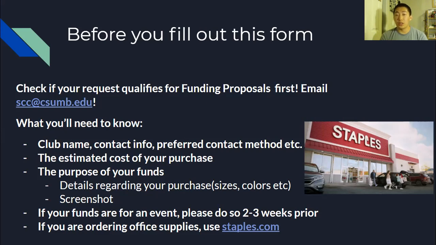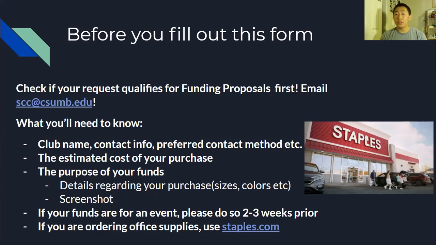If you're purchasing things like merchandise, such as jackets, you'll want to tell us what the sizes of the jackets are, what color, and what sort of design you would like. You'll have an opportunity to provide a screenshot, files, or a URL to your vendor's website, and I will show you how to do all of this through MyRaft.